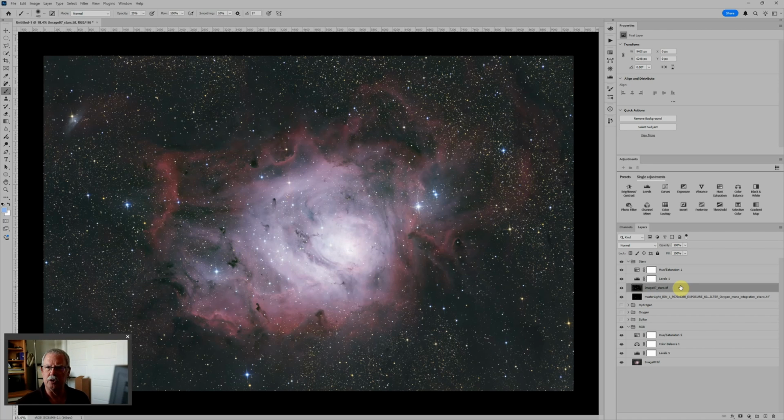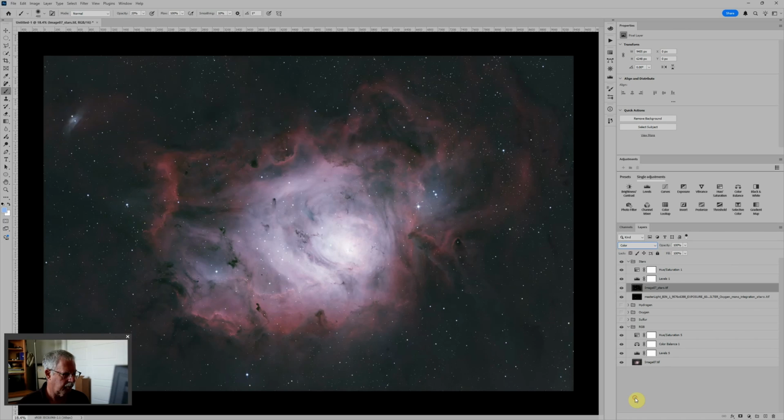But just like we used screen blending mode for the group, there are lots of blending modes, and the one I want to use to get just the color from the stars would be the color blending mode. So now we have stars that are the natural correct color based on spectrophotometric color calibration, but they're nice and small because we're using the narrowband oxygen stars.